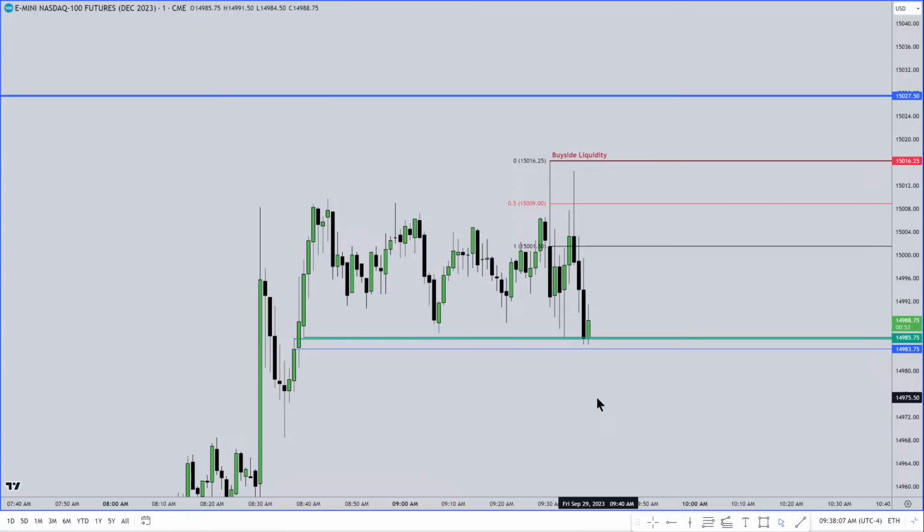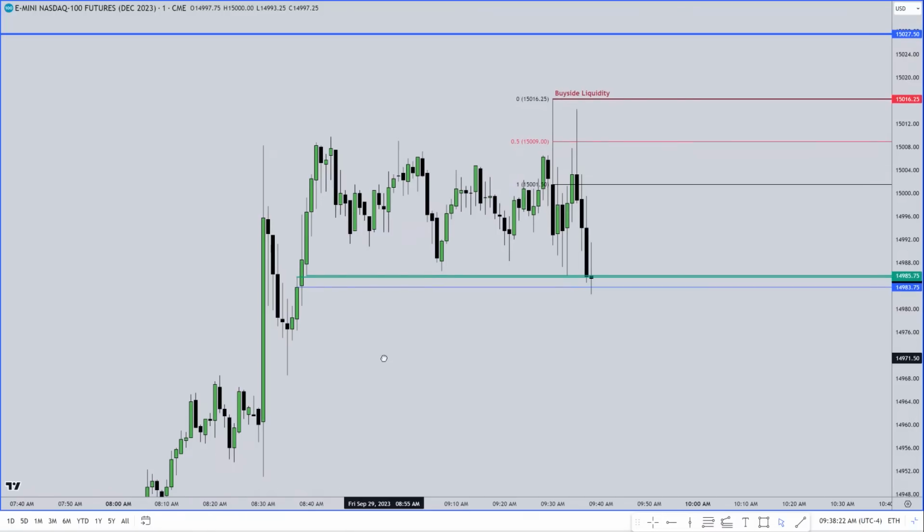Now, if it was another day, not Friday, and we didn't have the 10 o'clock news, I would be selling short right there. As soon as it hit that low right there, I would have done it there. Looking for a run below here, first partial, and then I'd look to see if it could accelerate. I'm not saying you should do that.